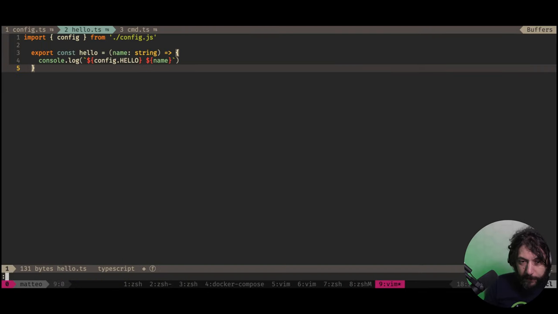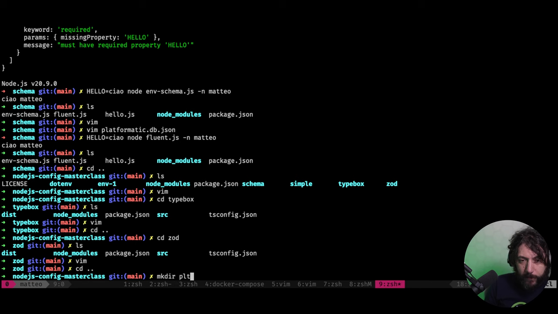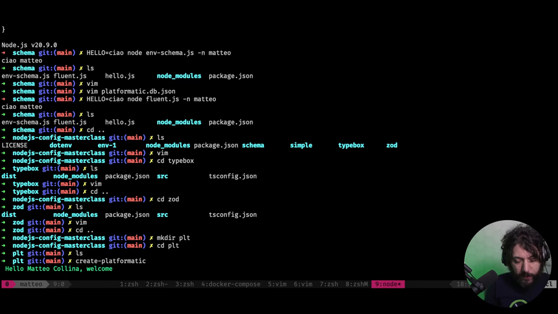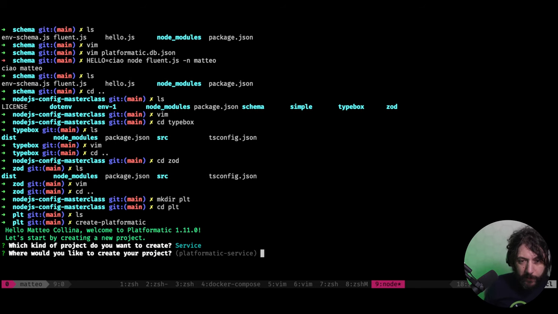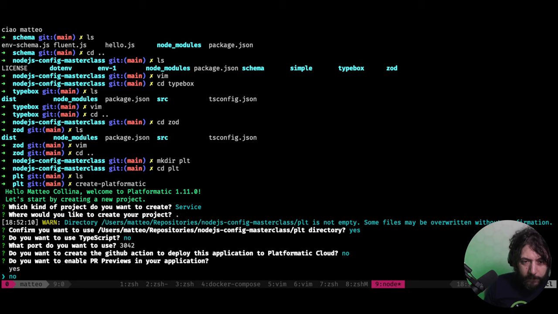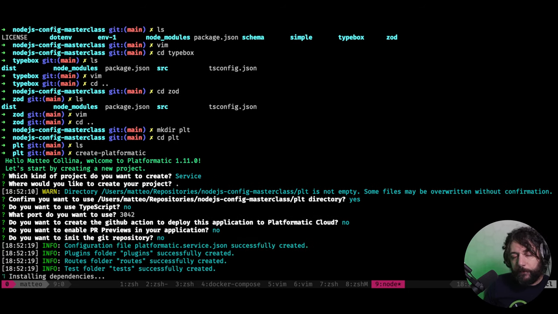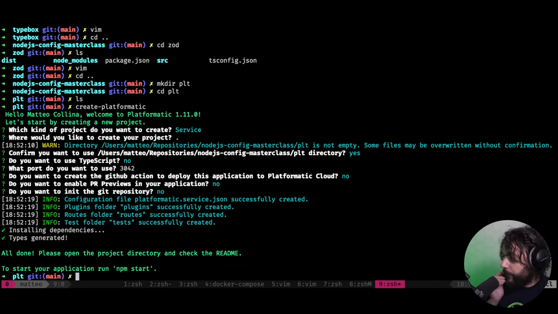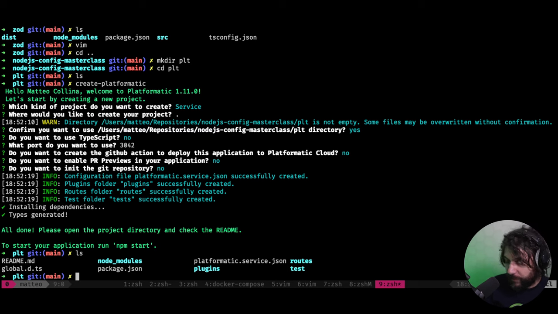So let's take a look at how all of this works. Here, we can create a new library with Platformatic and get in this folder. We are not deploying it. Okay, so we are creating our library, installing things. npm install is always slow. I'm sorry, I don't know how to speed that up. Maybe living in the US gives you a better npm install. A local cache with Verdaccio solves the problem. Yes, I have a feeling that I will need to do the Verdaccio setup. So anyway, here it is.